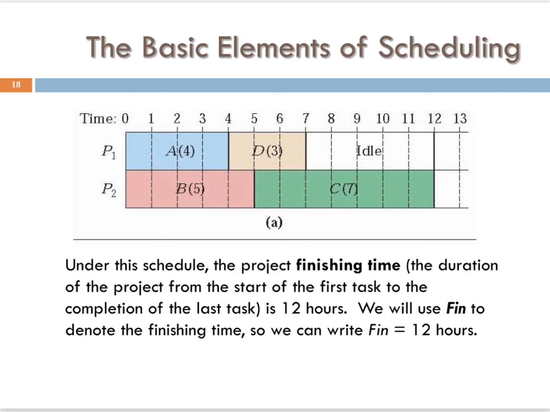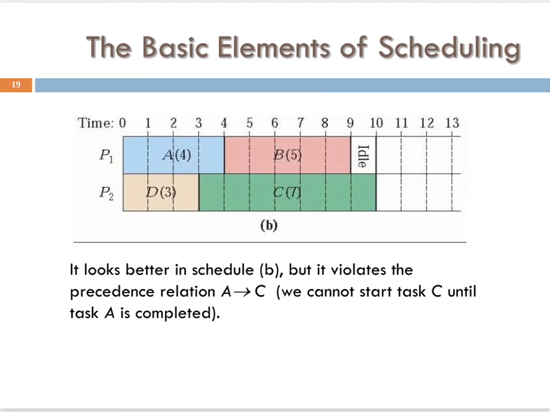So under this schedule, the project's finishing time is at the very end when both people are finished. So processor 1 finished at 7 hours, but then they're just sitting around and waiting for the rest of these hours until we get to this 12-hour mark. So we're paying the mechanic to sit there for their time when they could get it done quicker. So let's try it a little different.